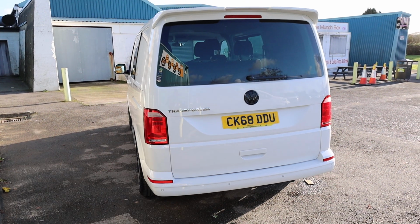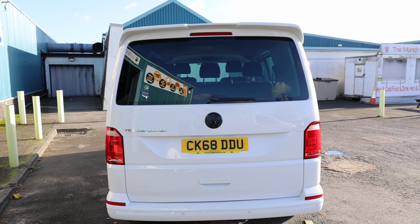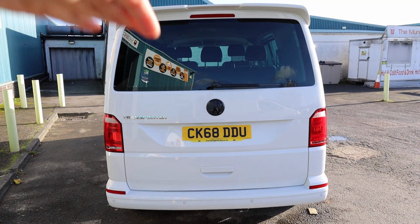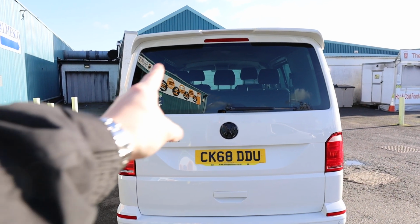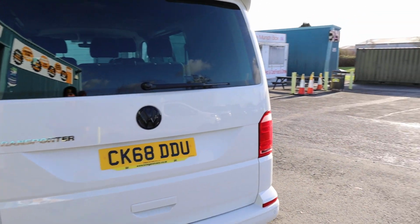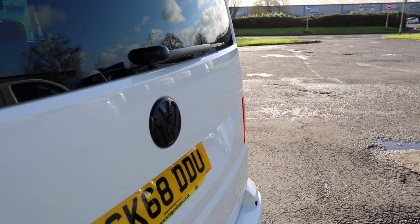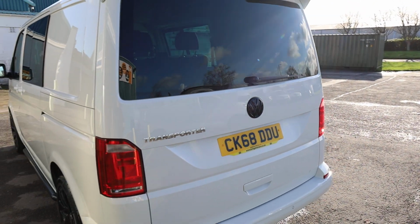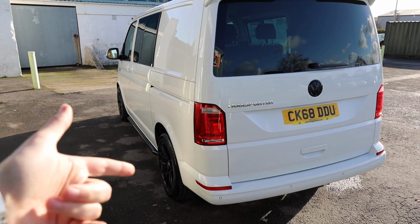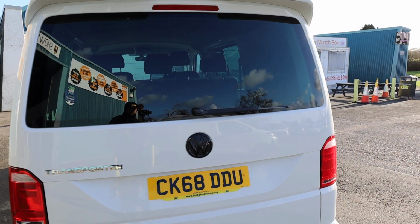So starting here, as we always do, at the rear of the van, we can see that this one has got the rear glazed tailgate. A tailgate is one door which opens up like so, glazed meaning it has got the rear window there. The first thing which has been changed on this particular example is we've got black badges, and I really think when you tie that in with a number of the other elements on here like the black wheels and sidebars, it just all comes together very, very nicely.